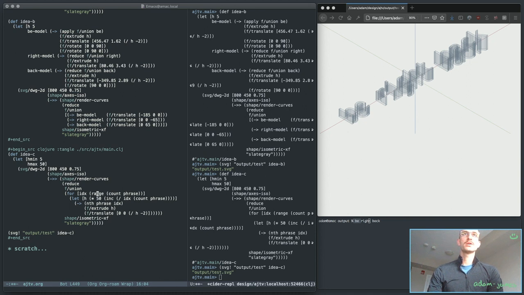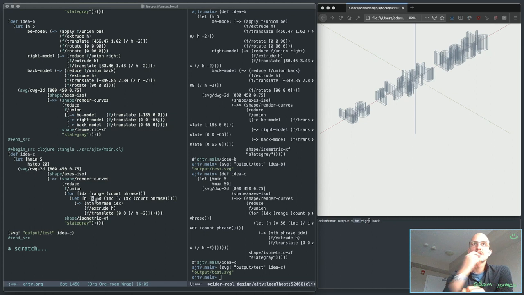Yeah, so the index will start at 0. Oh, of course. So what am I trying to do here? Let's do that. H step 20.